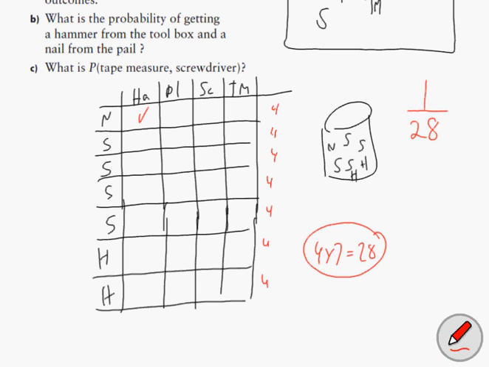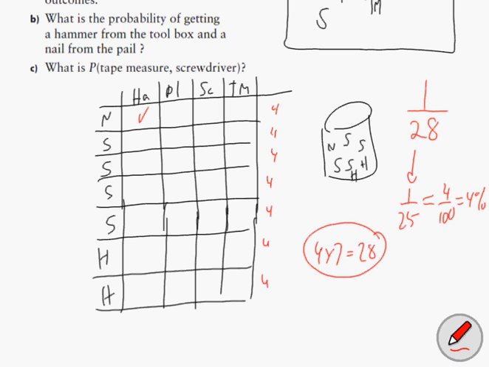Don't forget you can do that. If I took my calculator, I don't have my calculator anymore, I got a new thing. Would be roughly what percent if I was estimating? What's a good estimation for that? What do you think? 3's not bad. What's a better one? 4%. How come? Because 1 out of 28 is pretty darn close to 1 out of 25, and we know that one. That's 4 out of 100, which is 4%. So 1 out of 28 is probably, is it more than 4% or less than 4%? Less than 4%, because you got worse on the test. If you got 1 out of 25, you got 4%. If you got 1 out of 28, you probably got less than 4%.